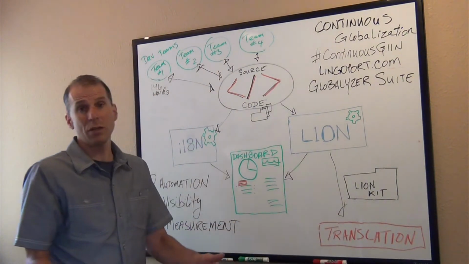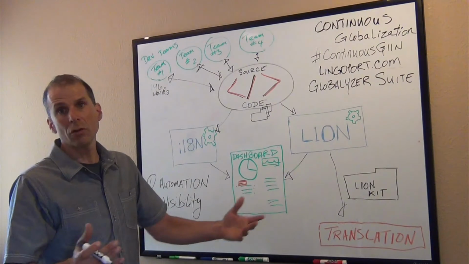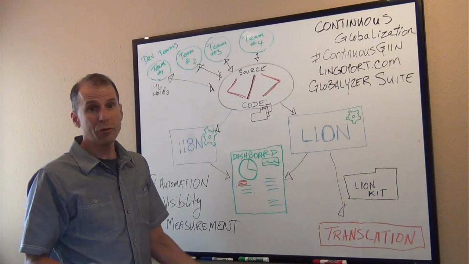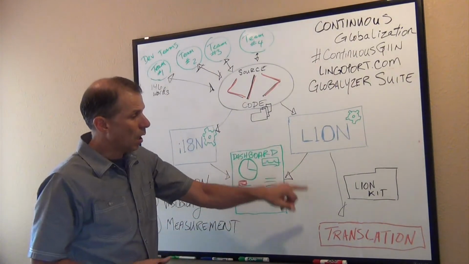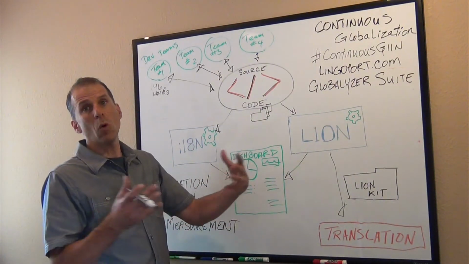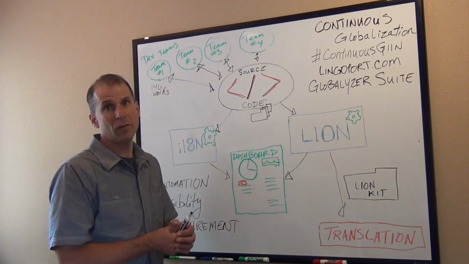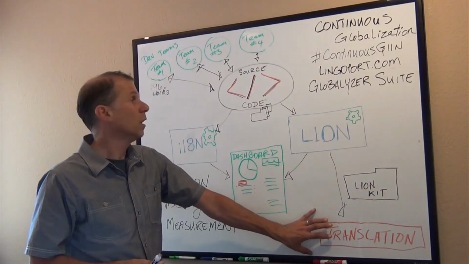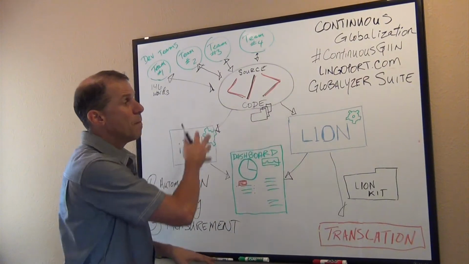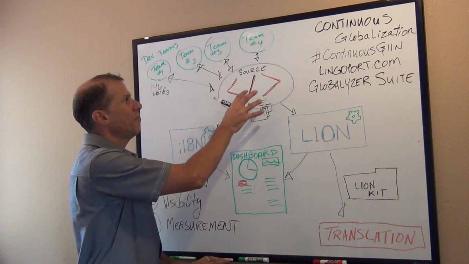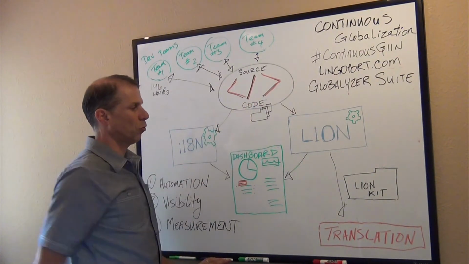Now that translation box, that could be your external vendor. They might have a portal. You can all automate that. If you're old school, FTP and email, or you might have a cloud-based system, or you might have your own internal translation management system that you put a lot of energy into. Notice, none of this is to manage the translation. It's all the changes that affect globalization that go against the source code.